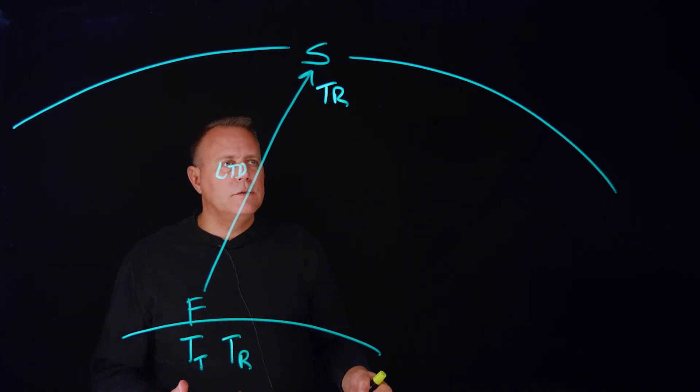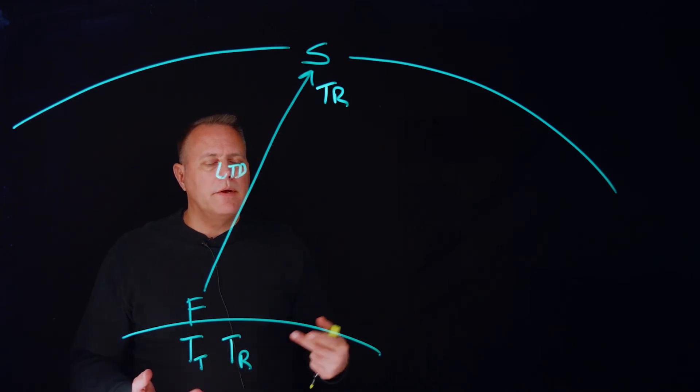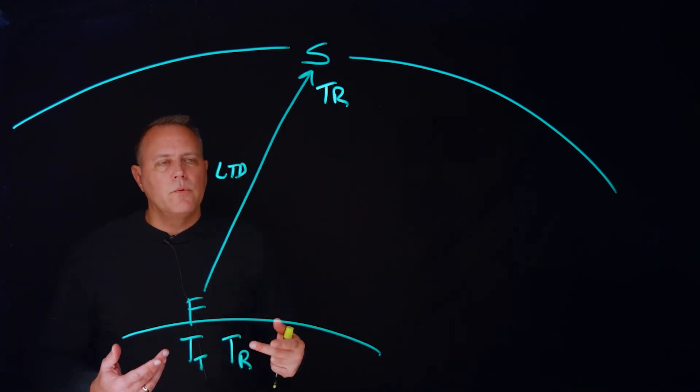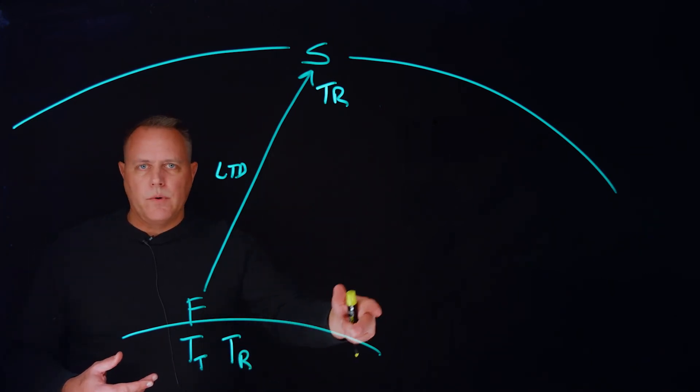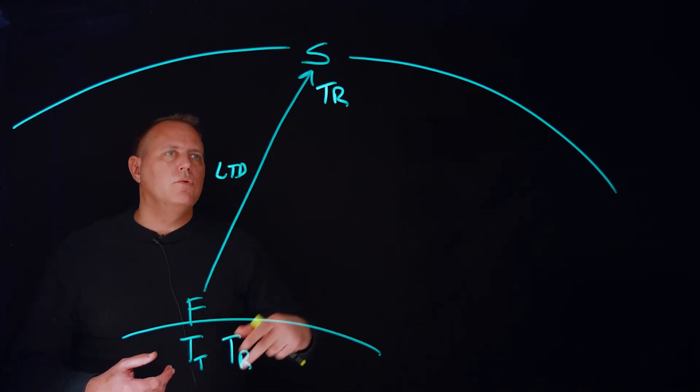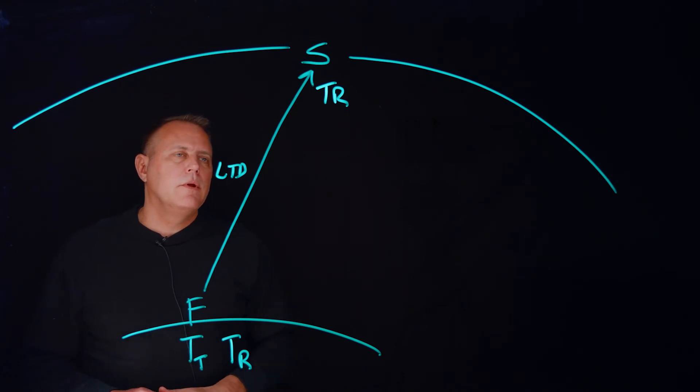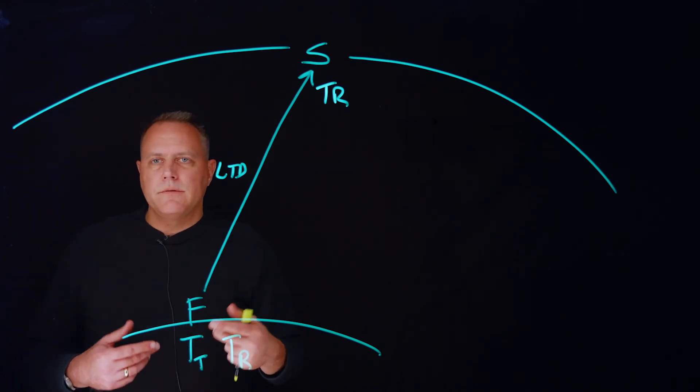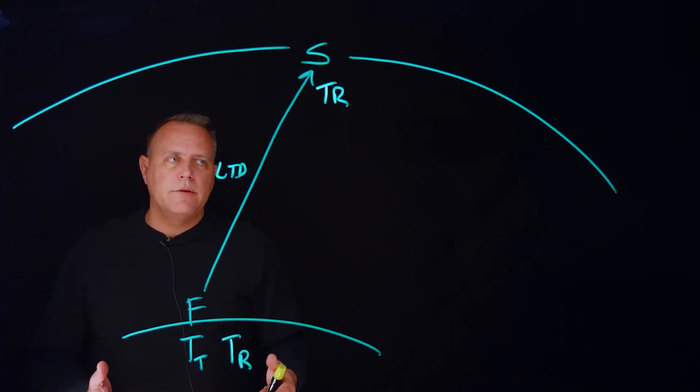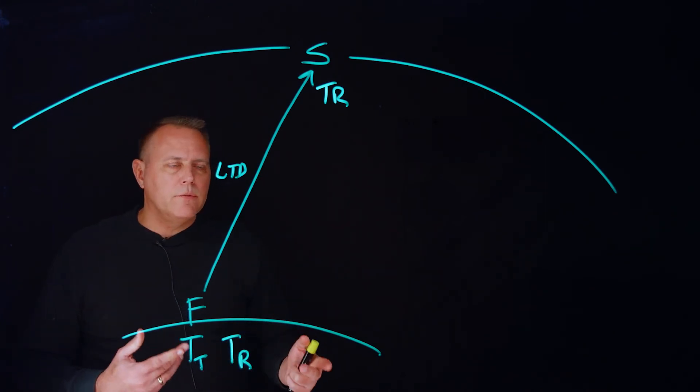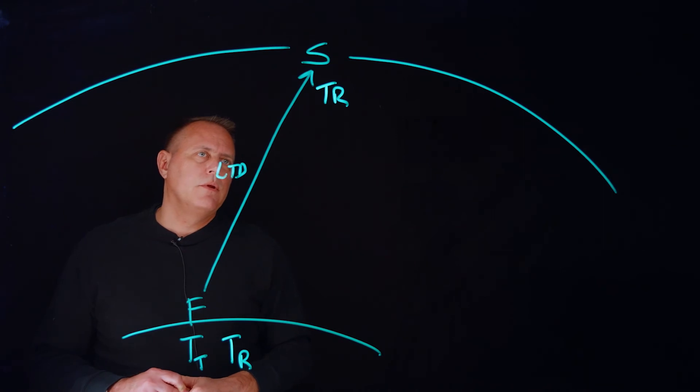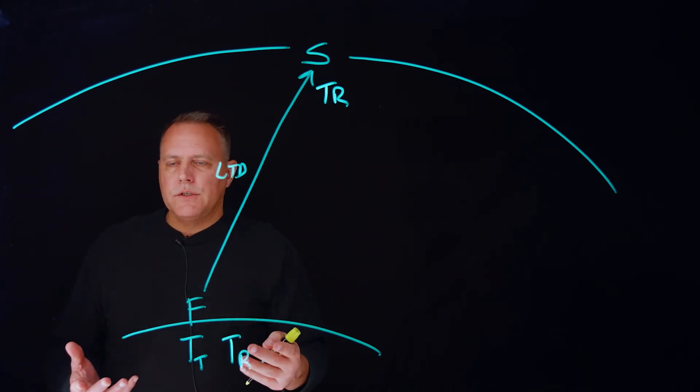So pay attention to your direction. Depending on the scenario that you're trying to model, it really starts to become important, particularly when you have objects that are getting farther and farther away, like all the way out to the moon or even deep space stuff. Because not only does it affect the time that we're talking about, it actually also affects the geometry, like what's the range, what's the azimuth, what's the elevation.